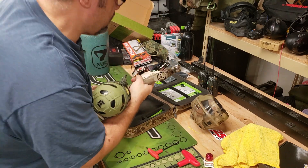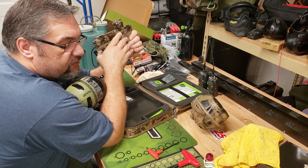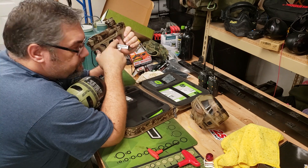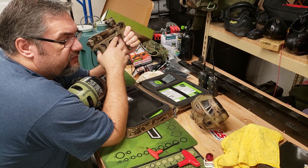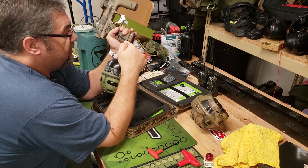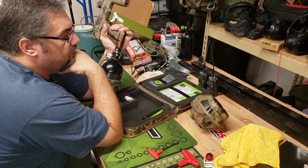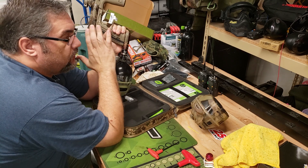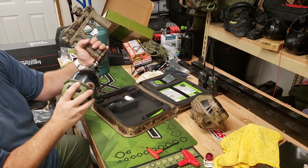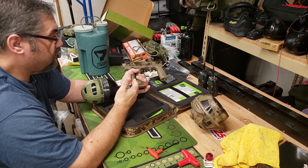First impressions look good. Let's screw a tank on. This is a 48 — for me personally I like to shoot it down a little tighter. If I'm playing quick 20-minute rounds I'll use a 48 and get by, but if I plan on shooting any amount of paint I'll put my 77 or 68 on. A 68 through this drivetrain with an SLP reg shot well over a thousand rounds on a Planet Eclipse emac — same drivetrain, same regulator. That tells you what this gun is capable of with different tank sizes.